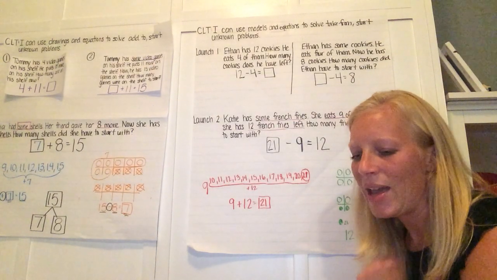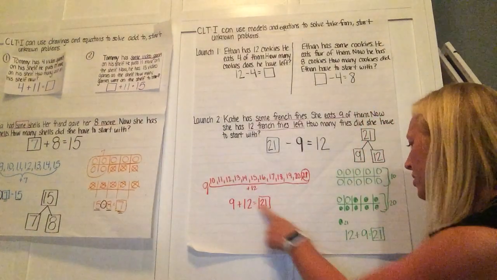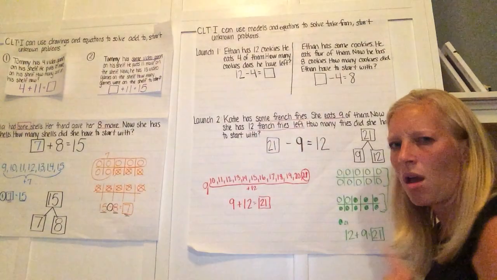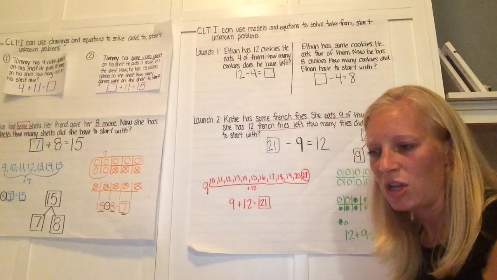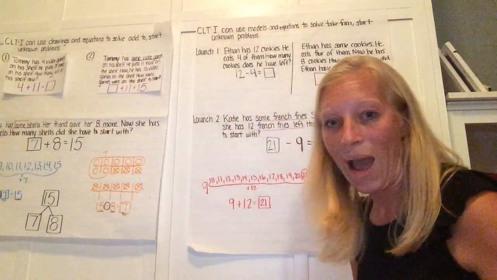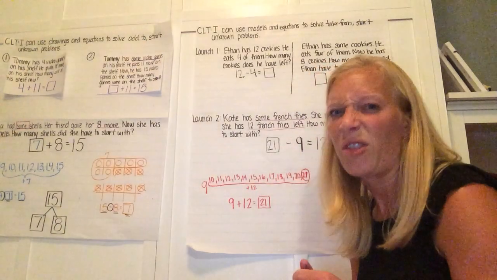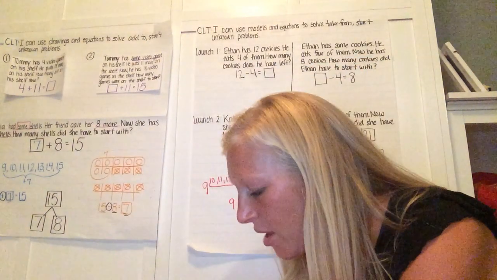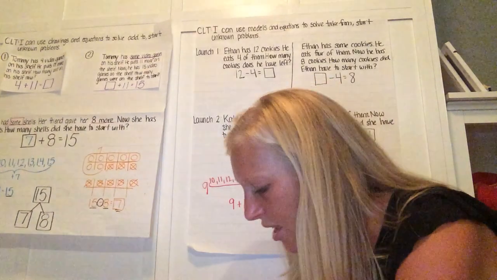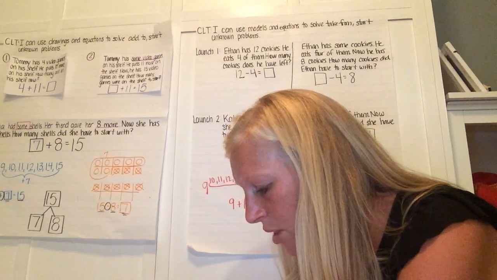So I have some challenges for you. I'm curious if both of these are ways to solve this. I have a couple more I want to throw out to you, and I want you to tell me which ones will be ways to solve other equations that would be used to solve. So I'm going to have A, B, C, and D. So I have 21 equals 9 plus 12.